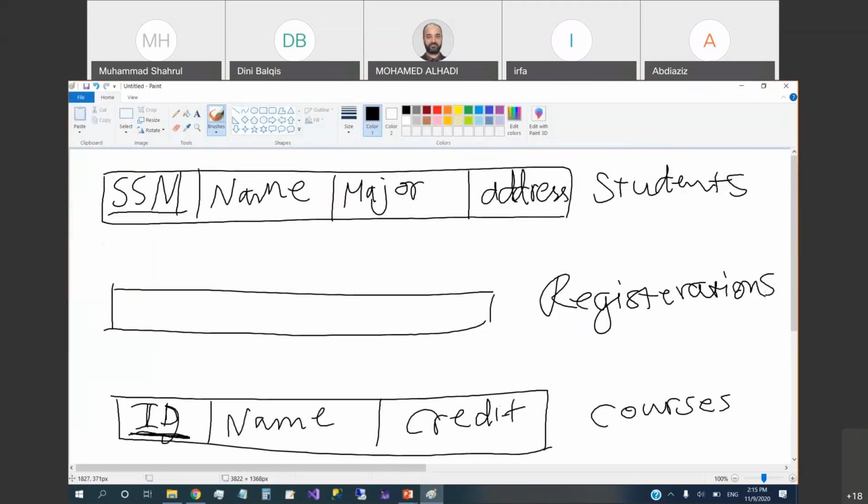Okay, so in this case, we have to have SSN, and we have to have the course ID, because here we must write something to mention that this is a course ID. So the name of the column is supposed to be descriptive. I wrote CID here, but I am supposed to write course ID completely, because names must be descriptive. In the course table, we wrote only ID because it is the ID of the course table.